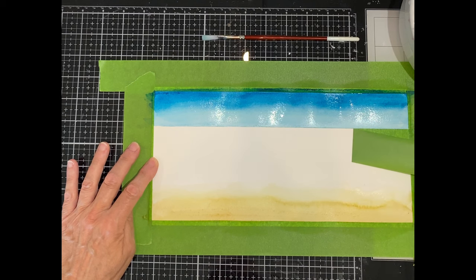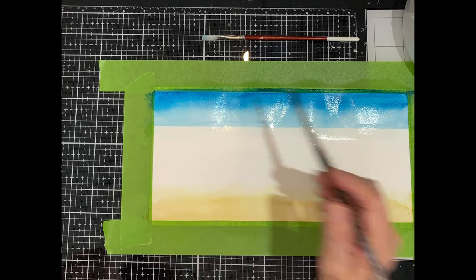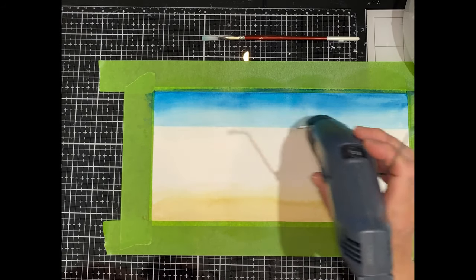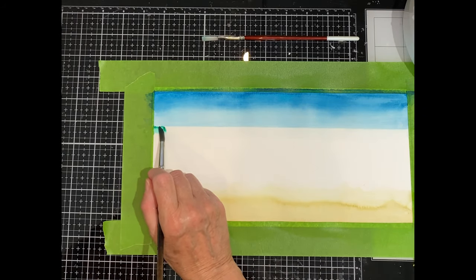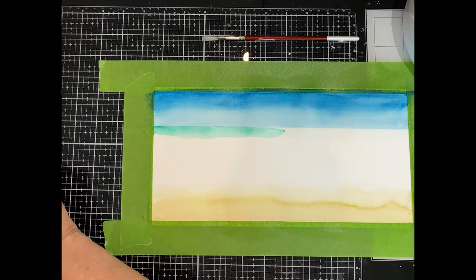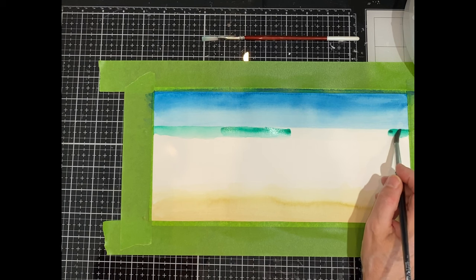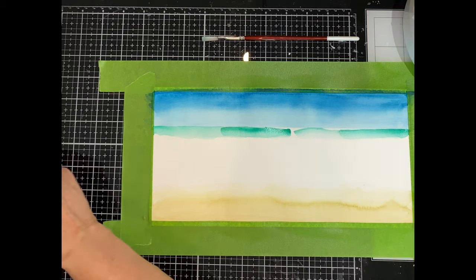Next the painter's tape is removed from the middle of the panel. Then I take my paintbrush with a little bit of water and just soften that horizon line just a bit. I'm using my heat tool to dry this section — I don't want any of the paint bleeding from the sea to the sky. The sea is going to be painted with a color called Viridian, which is a turquoise color that leans a little bit more towards the green. Almost all of the painting in this piece is being done with a number eight round paintbrush, my go-to for almost all of my watercolor work.